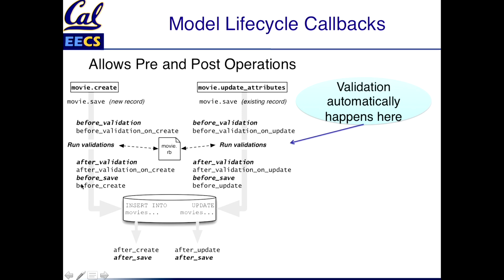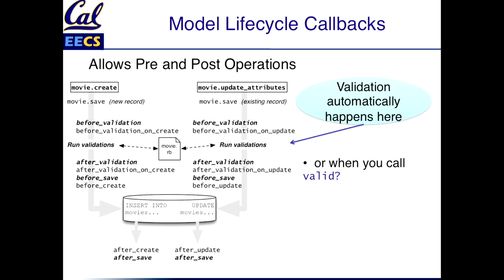An example of what I might want to do after validation: I might want to create a separate audit record that says, I'm about to write this to the database. I might want to have a log entry that says what's about to happen. But the idea is that this is a limited version of aspect-oriented programming because we don't get to decide where the point cuts are. The point cuts have been determined to be, this is where validations are run, and these are the other specific places where you can add your own functionality.